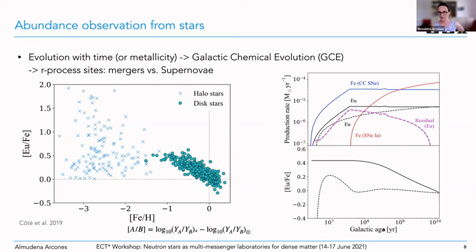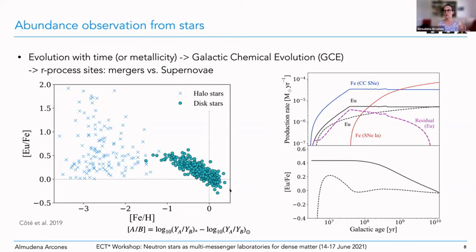This now is a function of time. If we want to reproduce this trend, we need this black line for the production rate of europium. What we have from mergers is the dashed line, which will produce a trend that is not what we observe. So what we observe for europium is telling us there is something missing in addition to mergers. Here we have marked it with this purple line. This is telling us that there should be something occurring fast enough and early enough, putting enough europium in before the type Ia supernovae start to put in iron, so that we manage to get this going down.